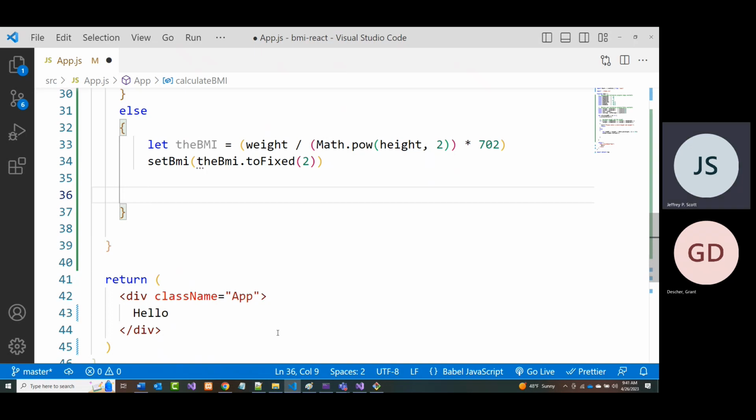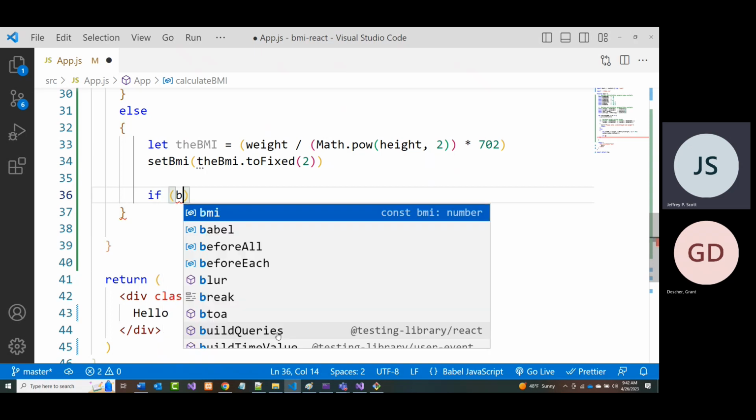So now I'm going to do a couple different things in here. I'm going to basically check, for lack of better words, to set my message to underweight, overweight, optimal weight, or obese. And I'm still inside of here.